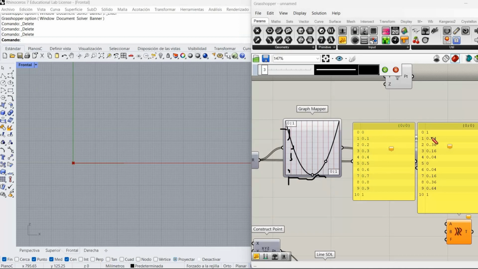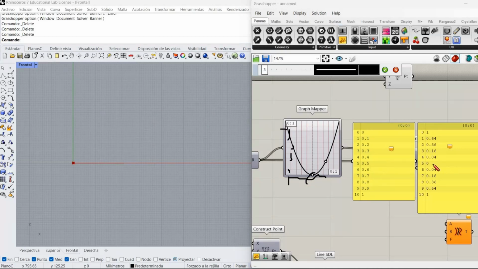So for 0, I'm going to have 1. And as I start going up, as this parabola is coming downwards, that number is going to come for 0.1, 0.64, and then it's going to be descending until it reaches 0, which will be this point right here, which is the middle point of our list.